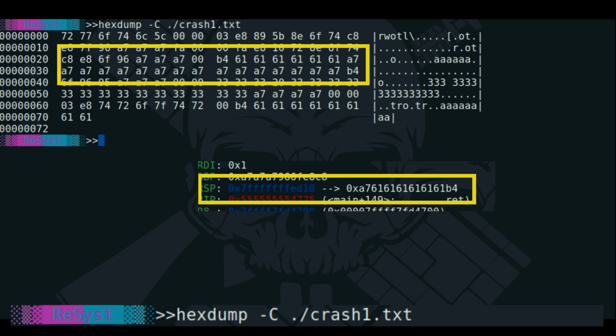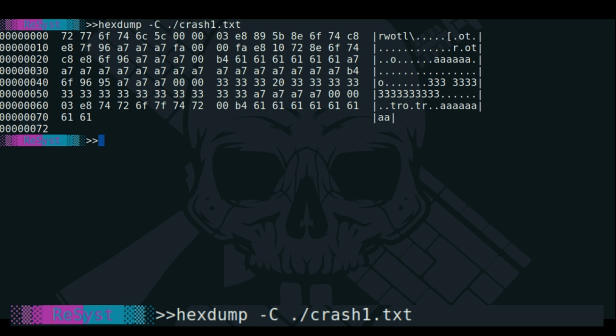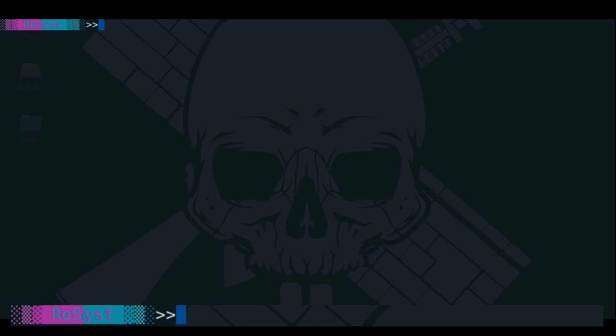For now, let's confirm that we have full control by testing if we can put a specific value into the RSP register. We will do this by crafting different inputs. First thing we need to know is how big our input needs to be. And this can be obtained using the wc command in the shell.